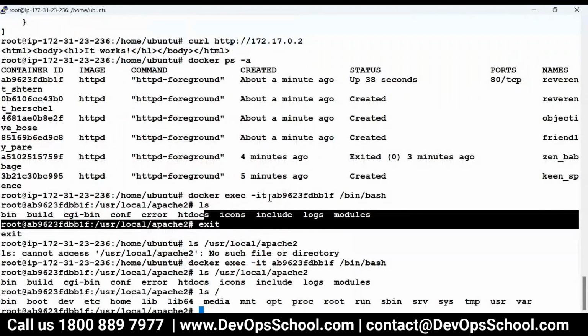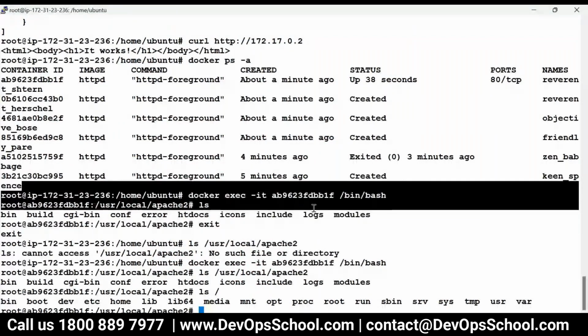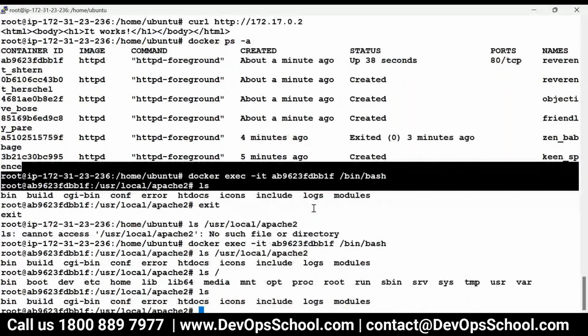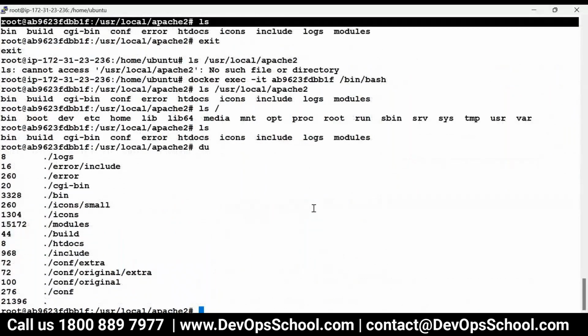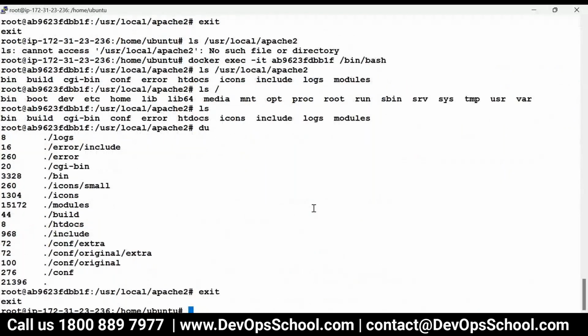Now are you able to visualize that? It's nothing great about it. You can do whatever you want. See here, it's like another Linux. Exit it. You don't need it. Stop it and remove it if you don't need it. And all this happens in a second.